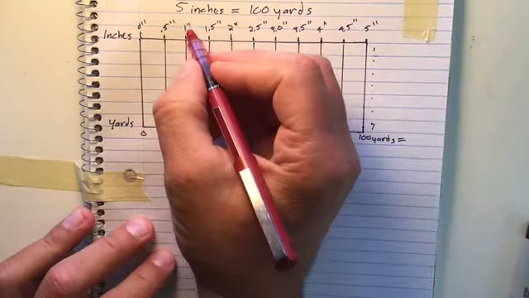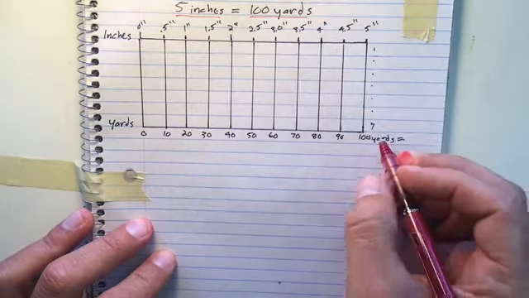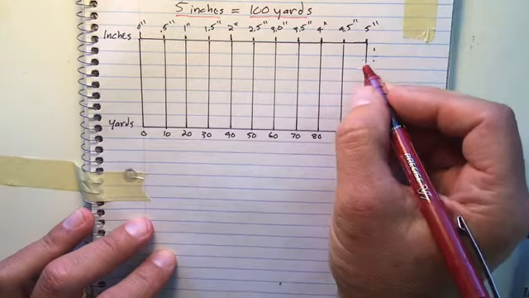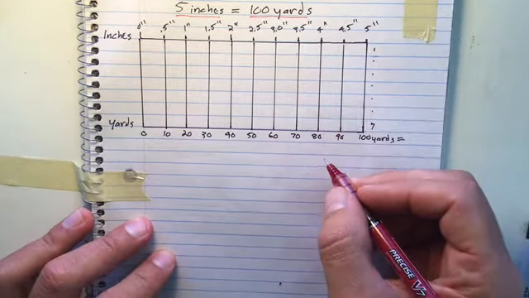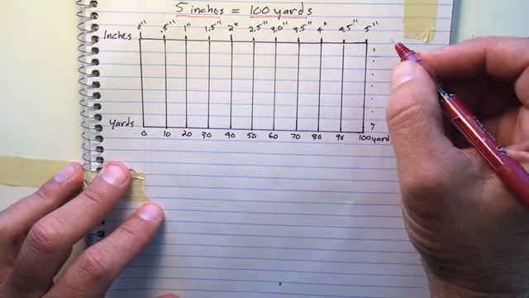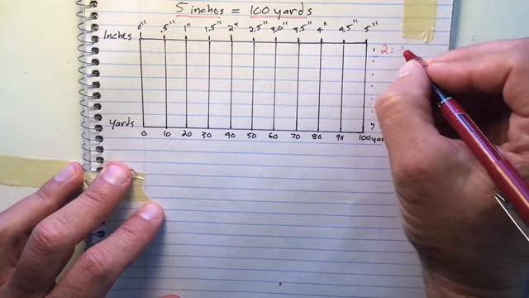And let's talk about scale. So 5 inches on this scale equals 100 yards. You went on a walk for 100 yards, and then we laid that out against 5 inches. And that's our scale. A scale is a comparison. Okay, we're going to have a second part to our scale. And this is part 2 of our scale.